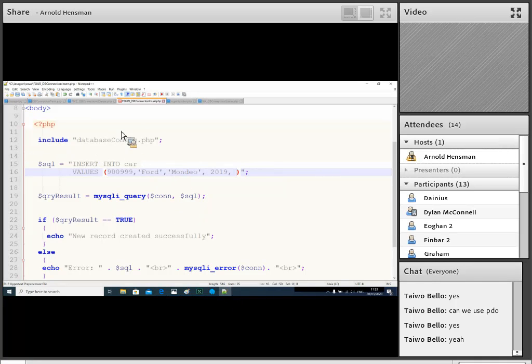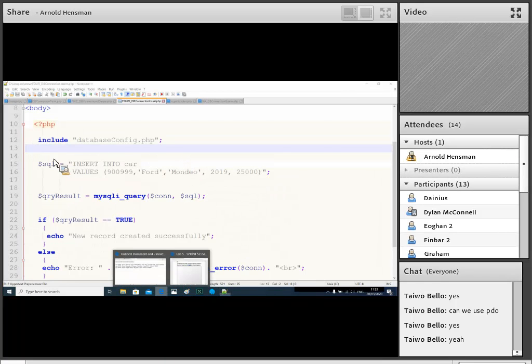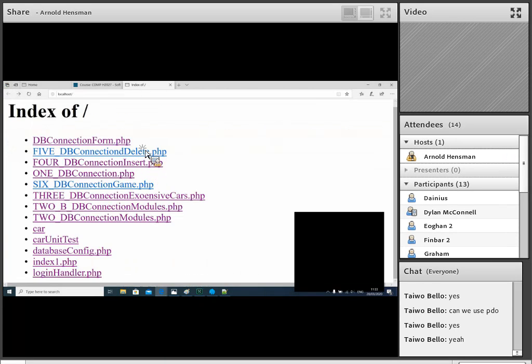Let's just modify that. I don't think I have a cheap car one created here, do I? One, two, three, four. Let's just look at all of them. I haven't got time to be making new ones, but let's just rerun the standard one of all of them, and there it is. There's our Ford Mondeo. Okay, there's our Casino Royale.